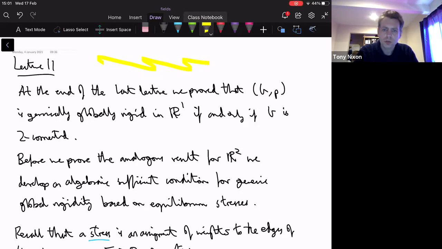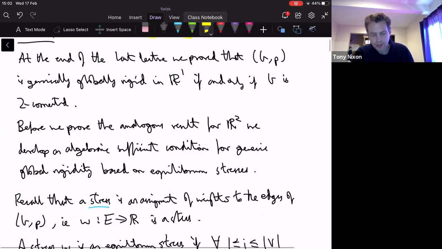You can avoid them in the proof, but these are really important in lots of research in rigidity. So I do want to include them, even though I don't want to spend a lot of time on stress matrices. So this lecture, and then hopefully later in the course, Bob Connelly will give guest lectures about stress matrices as well. But this is the one lecture where I'm going to tell you about stress matrices. And there's a specific purpose to it, because I'm going to use it to understand the 1-extension operation for global rigidity. Okay. And this was a result we took for granted on Friday, but we're going to prove it in this lecture.